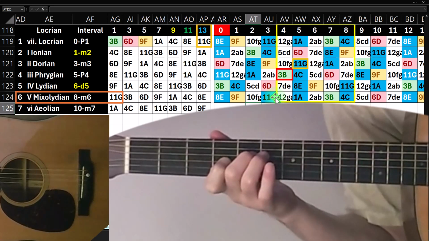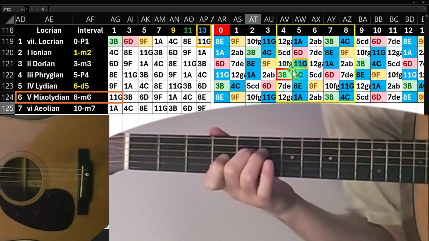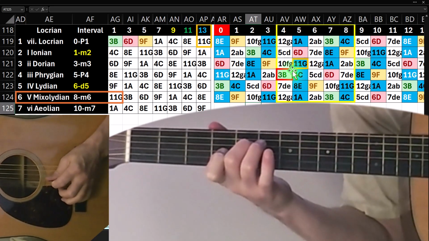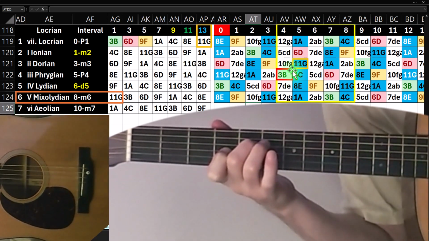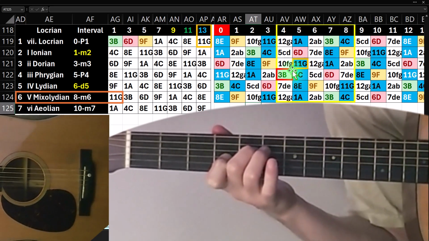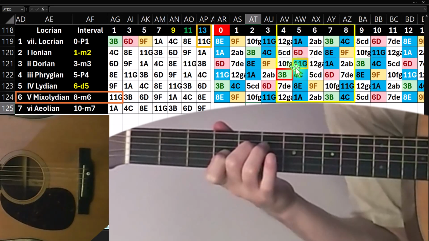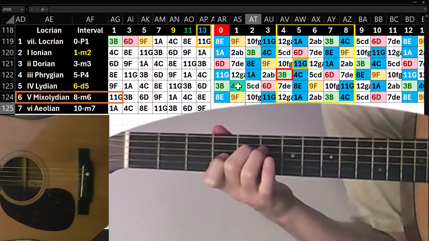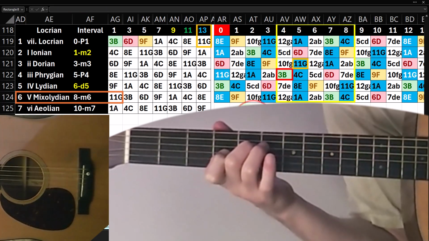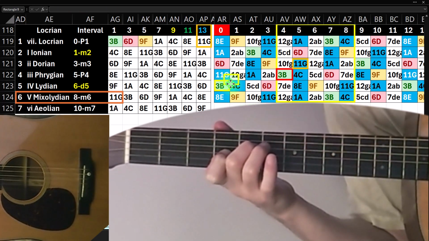I'm going to say if you go from the G to the B, it's going to be a 4 note away major third. But if you go from the bottom to the top, the B to the G, it's going to be then an 8 note away minor 6. So if I go up 1 string, the 8 note away minor 6 is 1 fret forward unless I cross the fault line, which only happens on the B string. So if I was on the B string, it would be right there.